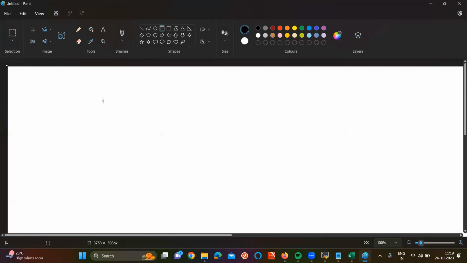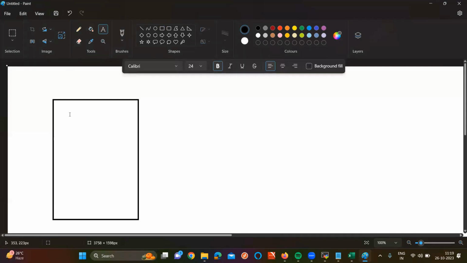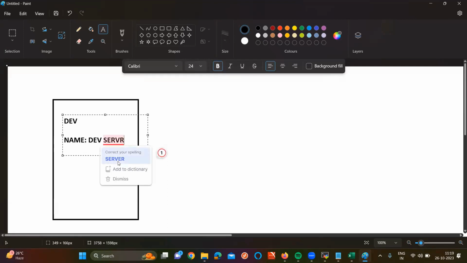For example, let's see. It is my development infrastructure. Let's say this is my dev environment. In the dev environment, for example, I want the name as dev server. Next, instance type.